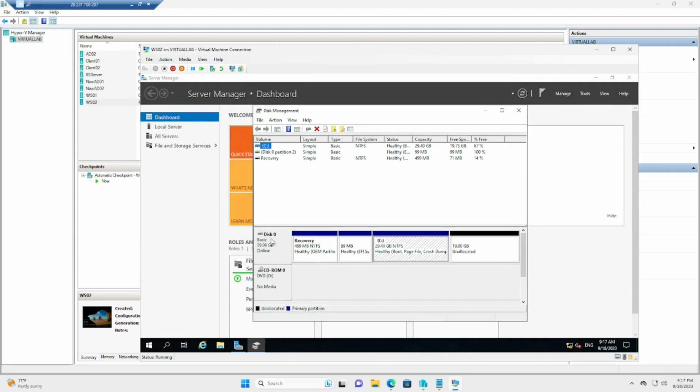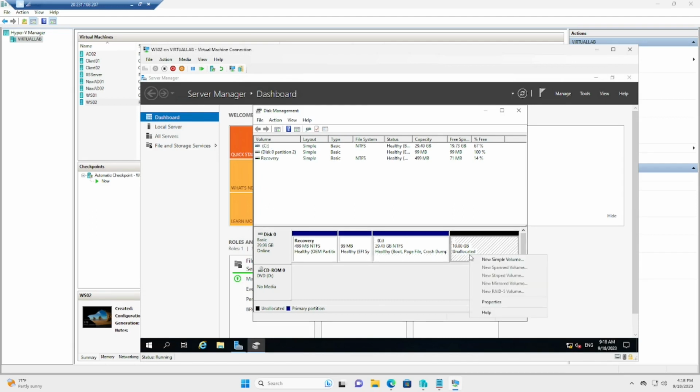So now you can see here we find that disk 0 has a healthy partition which is of 29.4 gigabytes NTFS, and then there is an unallocated partition here. So this unallocated partition is the result of what we did prior to these steps, that is increasing the size of the virtual disk from the Hyper-V. So that resulted in this unallocated partition.